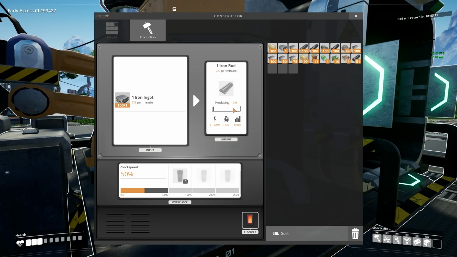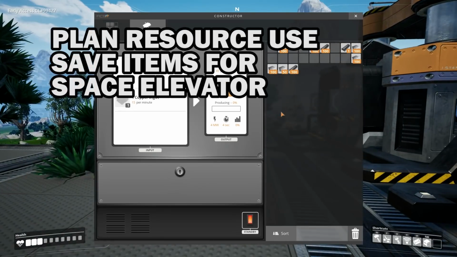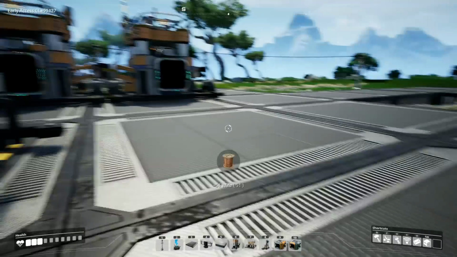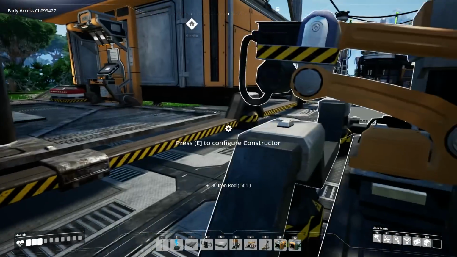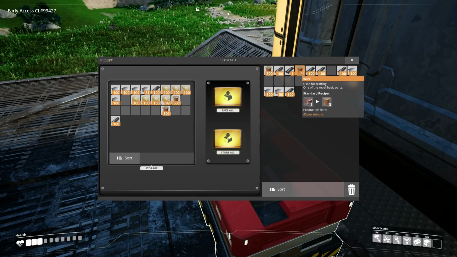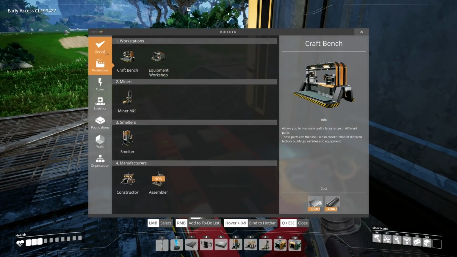Now, tip number 5, plan for what you need and keep it in mind, save it away. So, the space elevator requires 500 concrete, 250 iron plates, 400 iron rods and 1,500 copper wire. That sounds like a lot, and you're only going to need more than that for everything else. But that's a total of 15 slots worth of resources already. So what I recommend is we plan for it in advance and we start saving them away. So stick it in the container.